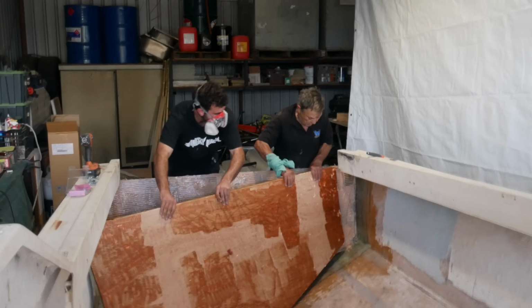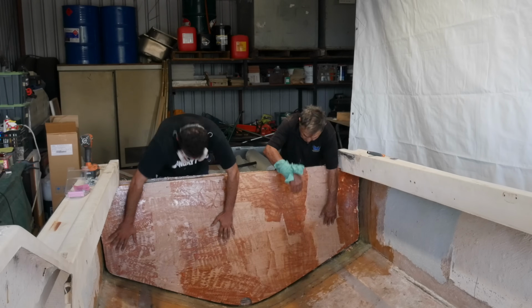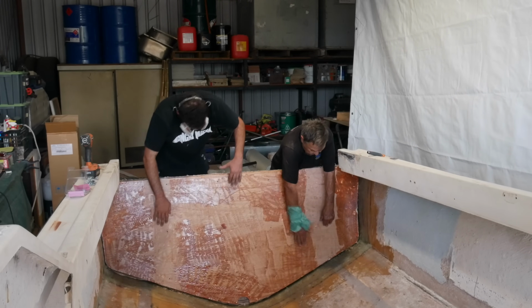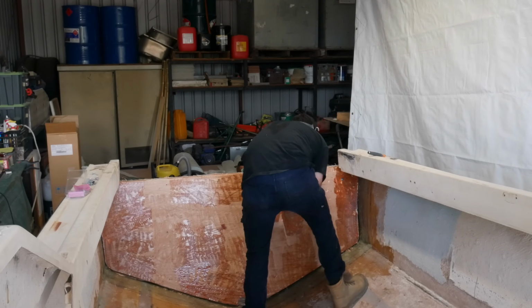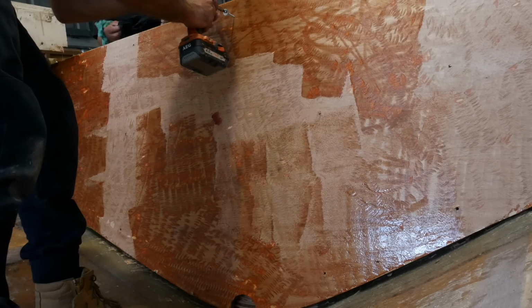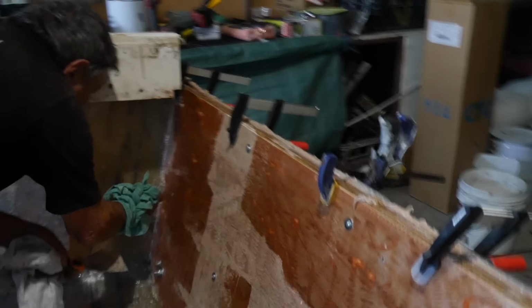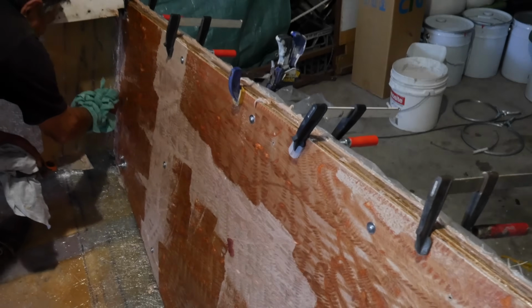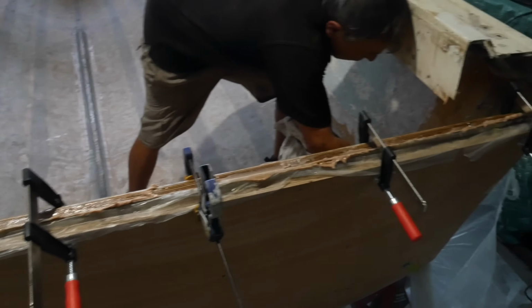Now, this is when you do not want any air pockets between the ply and your layup, so we are using screws to secure it, and that is just 45mm stainless steel self-tappers. We also use clamps on the top as well as a couple of bolts on the bottom just to be safe. Now, the extra glue that was pushed out on the sides and on the top was used to create a nice curve around the perimeter for when we start laying up our next ply.